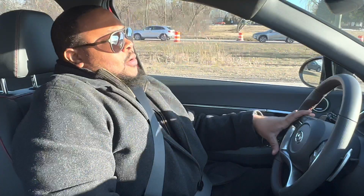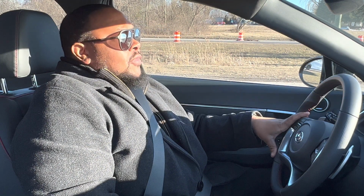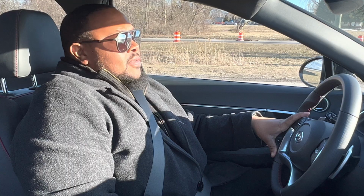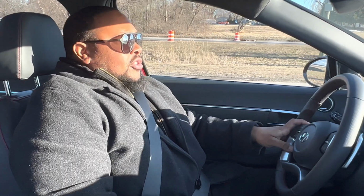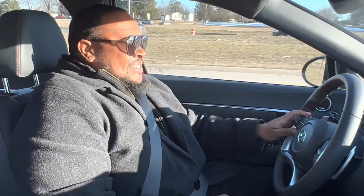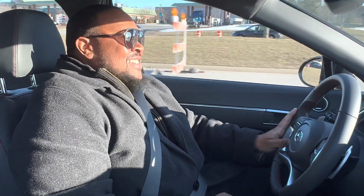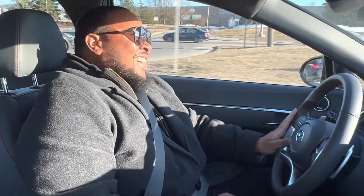Who knew? All right, guys, I got a red light in front of me and a 55-mile-per-hour speed limit. I'm gonna mash it and see what happens. Foot to the floor. Wheel spin. This is hilarious. 60. They don't know what to do. I'm not even in sport mode. I'm just in regular mode, and I mashed the pedal.